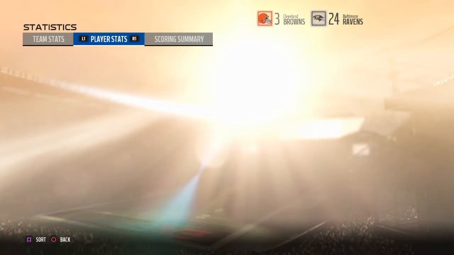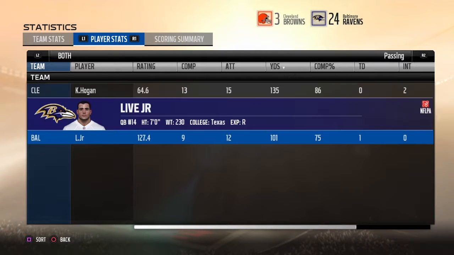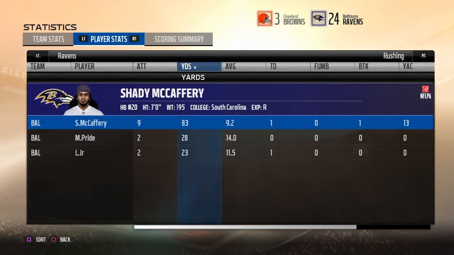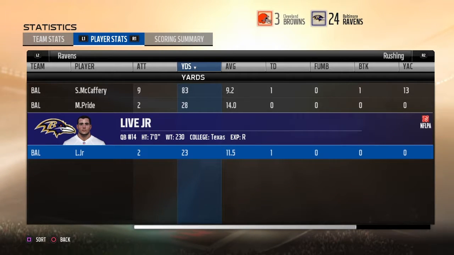Now look at these highlights, some very good highlights there, some clutch gameplay. Going to player stats, Chris Hogan, 13 for 15, 2 interceptions. Junior, 9 for 12, 101 yards, 75%, and a touchdown. Rushing game, let's just do it like this. Shady McCaffrey, 9 carries for 83 yards and 9.2 average and a touchdown. MP Tiger Pride with a very clutch run, 2 for 28, and Live Junior 2 for 23 and a touchdown himself.